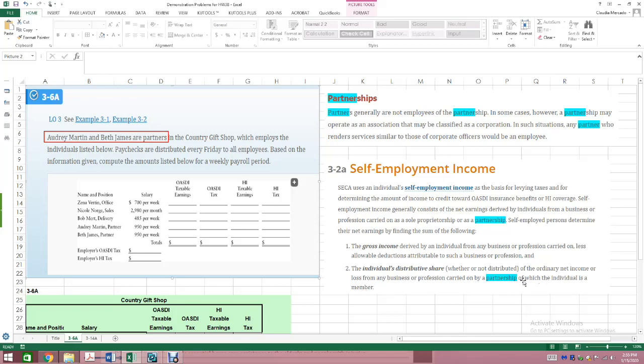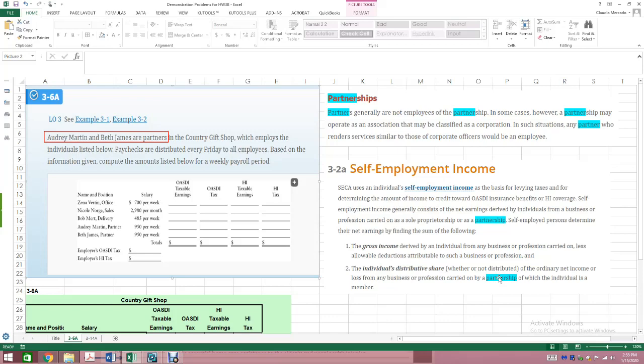So, if you're a partner and you're getting funds distributed weekly from the business, this is not considered wages earned. This is more like a withdrawal or a drawing from the business organization. I am withdrawing $1,000 every week as part of the work that I put into the business. Because it is a partnership, I'm not employed by the partnership, I'm one of the owners, and this is just a regular withdrawal from my business. I'm withdrawing on a weekly basis to cover my personal expenses, whatever the case might be.